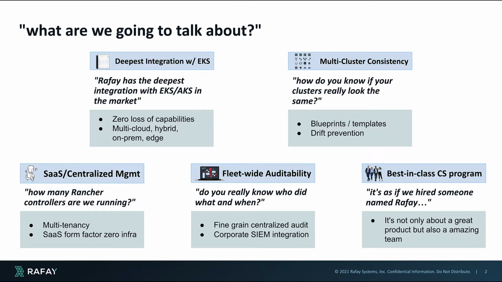Rafay Blueprints with OPA integration allows customers to systematically deploy numerous third-party add-ons and OPA policies across the entire organization. Rafay Blueprints can be auto-updated or rolled out on demand logically across the entire fleet. Utilizing a SaaS approach, Rafay streamlines operations as users are not responsible for the operation and administration of the Kubernetes management platform, saving enterprises hundreds of thousands of dollars on infrastructure and the people to administer and operate it.